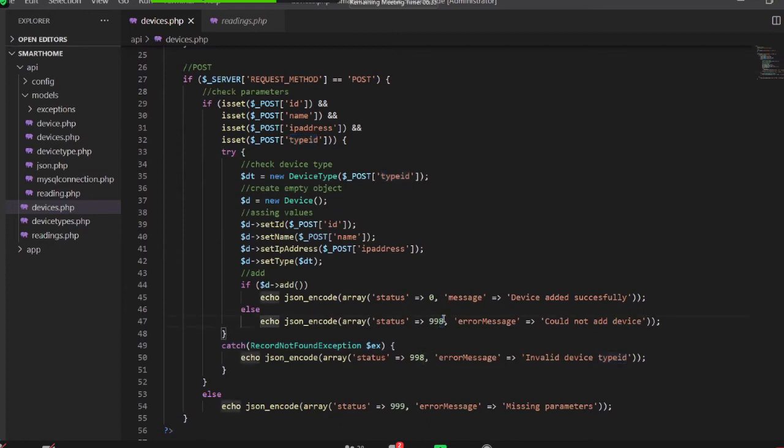And finally, if it does exist, then we're going to try to create a device, set the values, and try to add that device. If we're able to add it, then status 0, everything was added correctly. If not, because if I gave it the same ID, then I'm not going to be able to add it. So make sure you have this, and we'll test it.